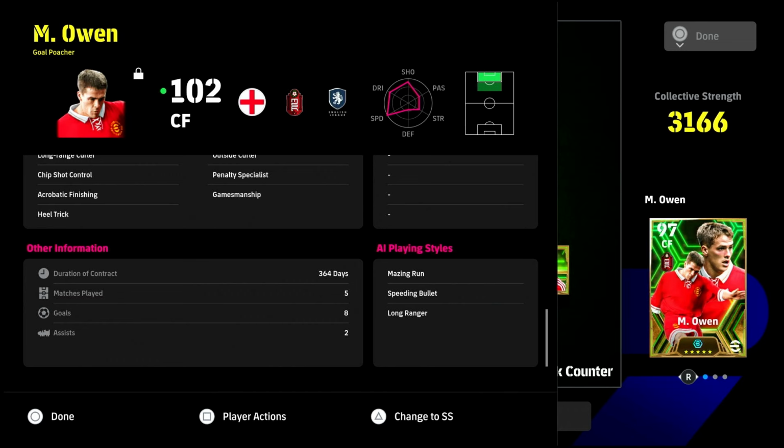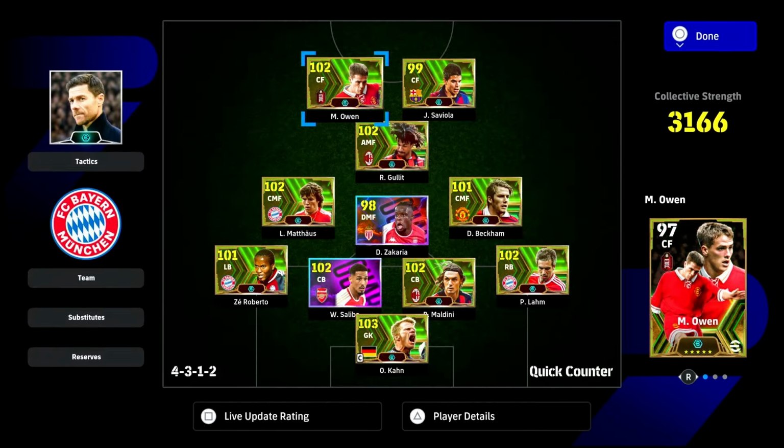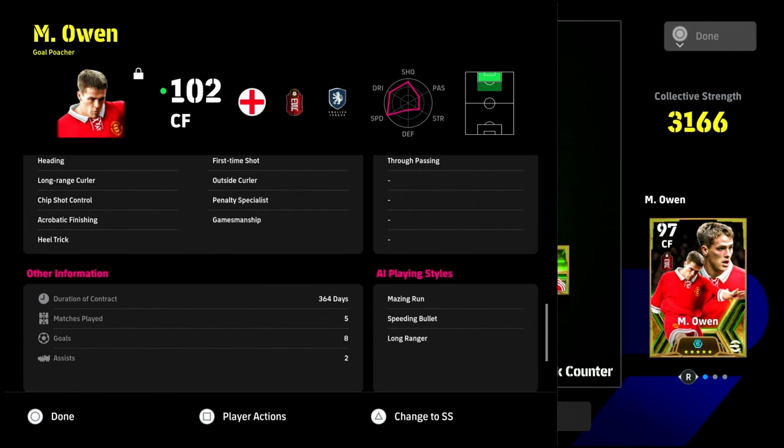So definitely a great player, but I don't know, I think if you have Saviola, it's probably not worth getting him, because I wouldn't start both of them. They're both too short to both play up front at the same time. And then if you have the big time Owen, I wouldn't upgrade either. Just kind of a general tendency. I don't think the upgrades are usually worth it.